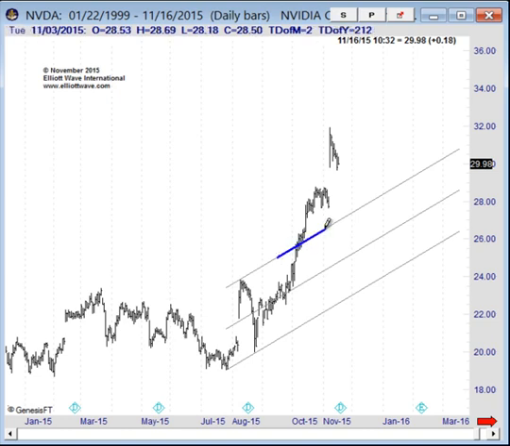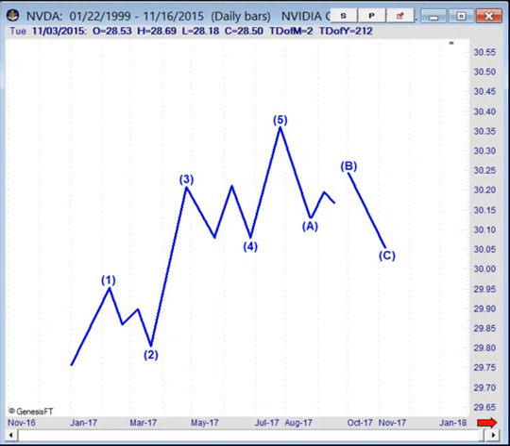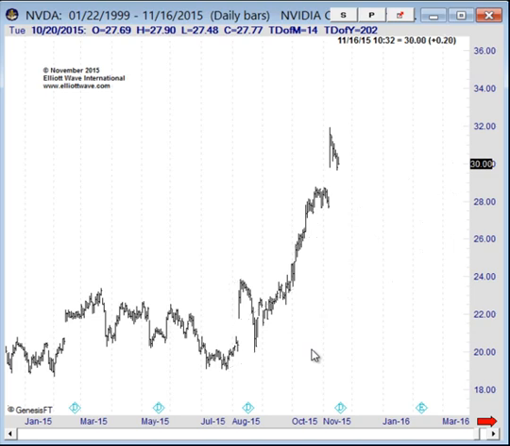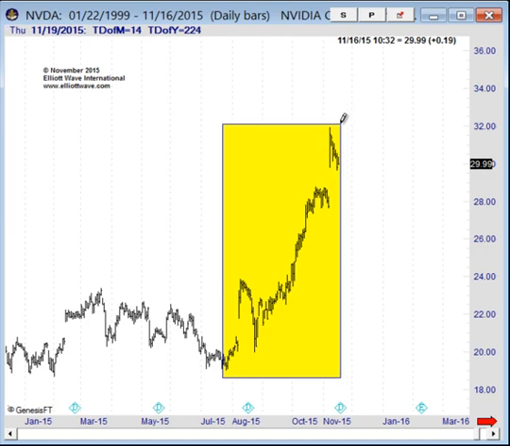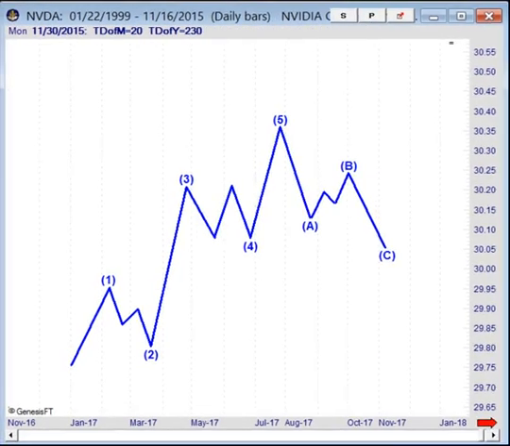We had this breakout above the upper boundary line of the corrective price channel, thereby confirming the presence of third-wave price action. So if we go back to our slide here, of how we can actually utilize the wave principle to forecast future price movement, let me show you where I think we actually are in NVIDIA. Okay, going back to NVIDIA, close the price chart, and just look at this form right here. Just focus on this.